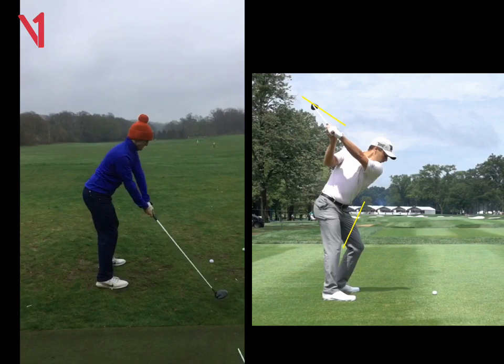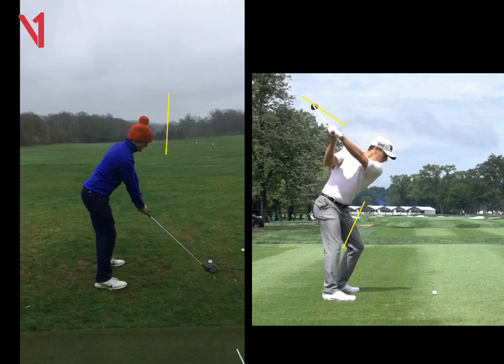One thing we did, you didn't realise, is that if we're trying to hit the ball on this yellow line, we don't want it to start left and cut back to it. Okay, so if we want to hit the ball on this yellow line, we're going to start it left of it, obviously, but it's going to fade onto it. I don't know if that makes any sense at all.